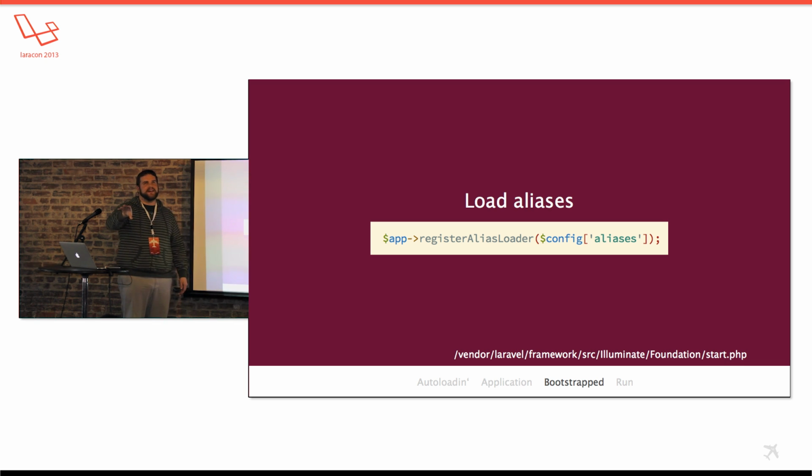Then the composer objects, Laravel's custom loader. And then beyond that, the workbench stuff. So that's kind of where it is at this point.